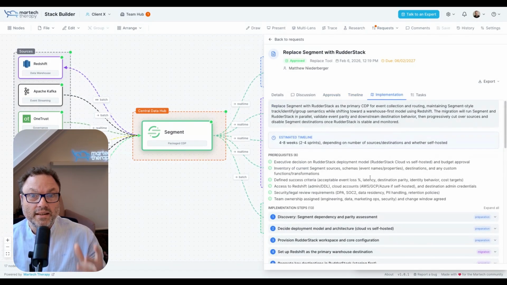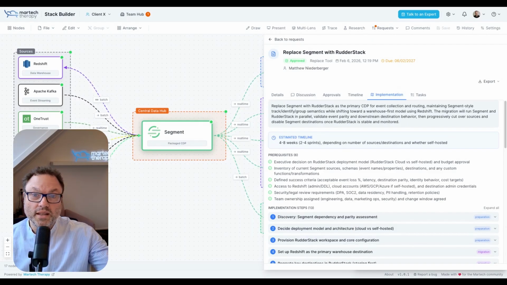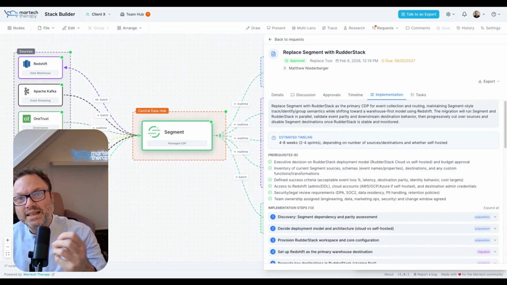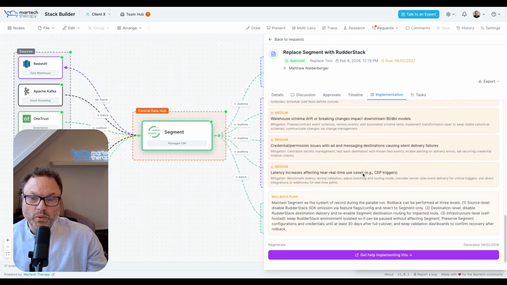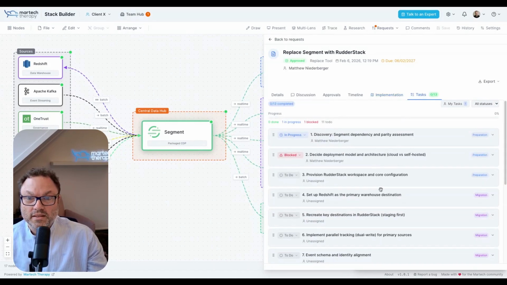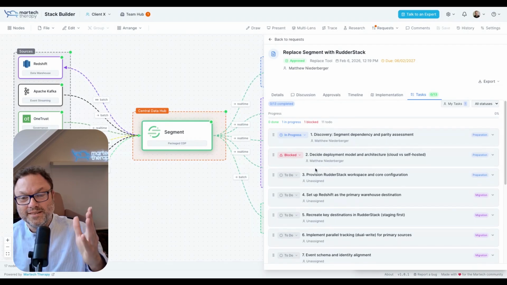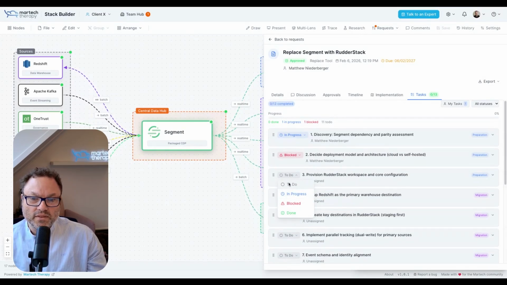You can run a, based on all the metadata. Again, it includes everything from your stack and potentially the node or the edge in question, and pulls that data in to generate an implementation roadmap right here. So you can see step by step what needs to be done. And you can then break it down into tasks that you can assign to certain people within your team. I've got somebody in my team that has the same name. And then change the actual status. So if something is blocked, it will show up in the timeline.